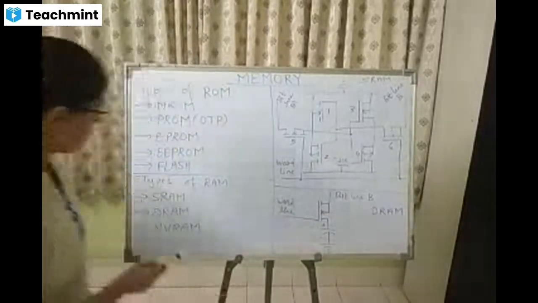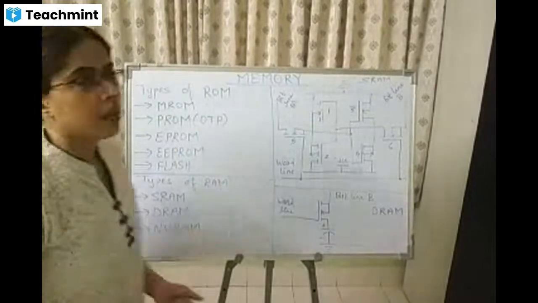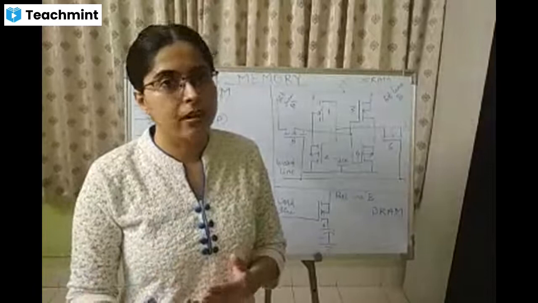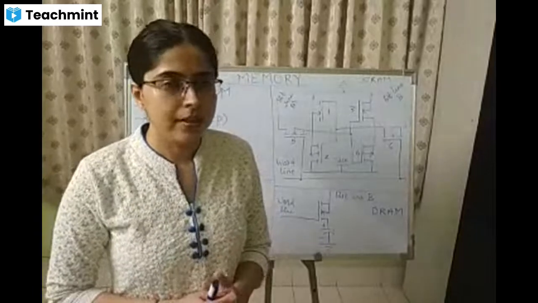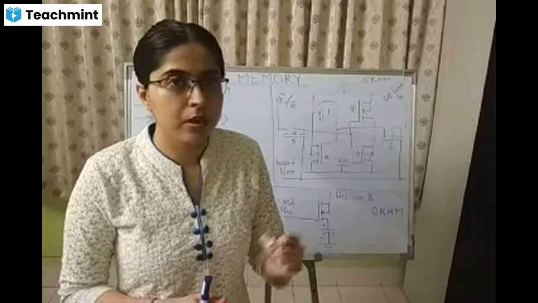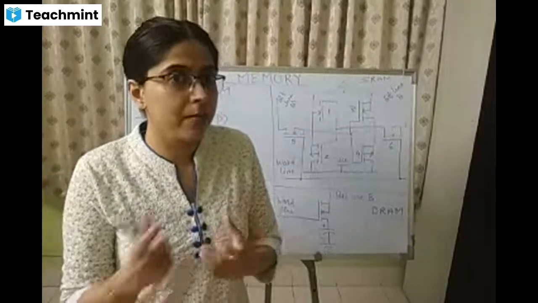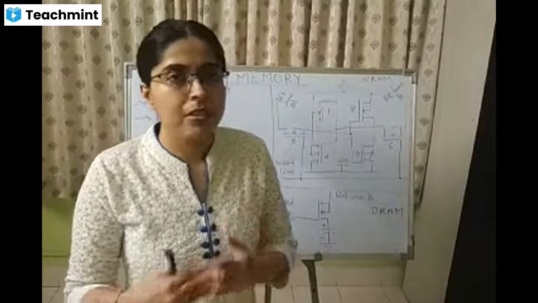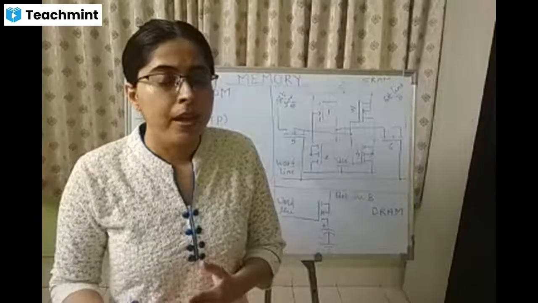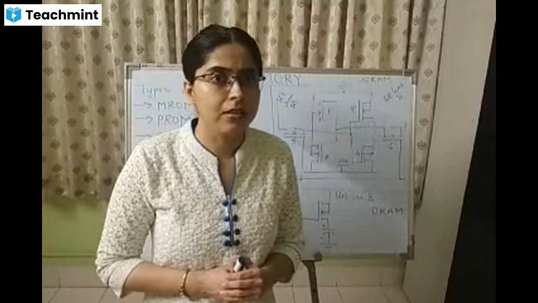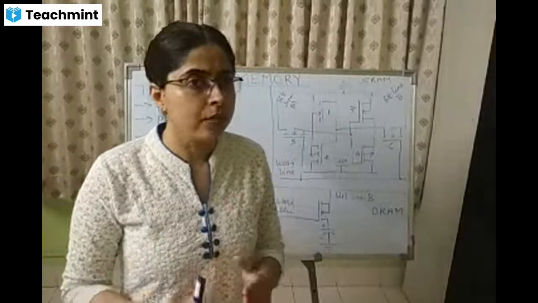Now next is the non-volatile RAM. Non-volatile RAM consists of the SRAM and a battery backup. Whenever the power supply is given, it works, but in the absence of a power supply, we need a battery backup. So NVRAM consists of static RAM plus battery backup. An example is the DS1744 from Maxim Dallas, which is an example of an NVRAM.